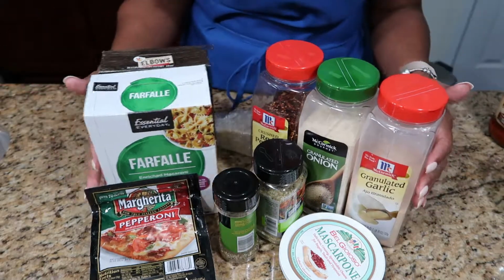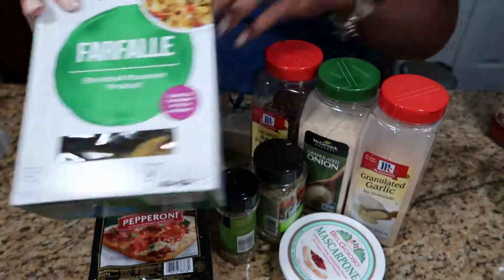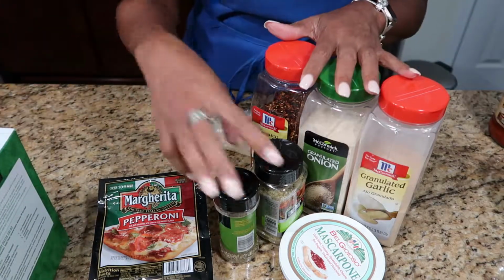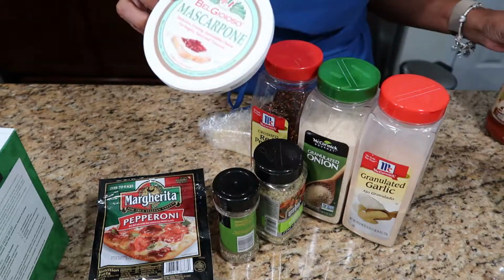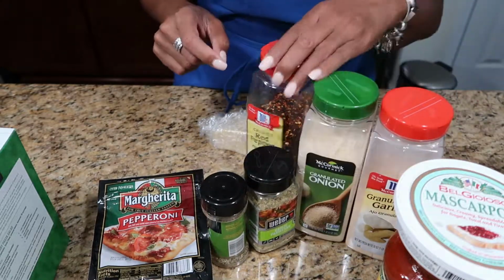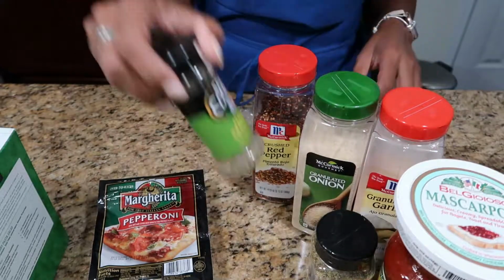So let me not take up too much time going through the ingredients. I have farfalle, or what you might call the bow tie pasta, and elbows. I have a little bit of both. I'm going to finish the box of both of these so that they will be taken care of. And I have some mascarpone cheese that I'm going to use to make this a creamy pasta dish. I'm going to season it with granulated garlic, granulated onion, and a little bit of crushed red pepper. I have garlic parmesan here, as well as Italian seasoning.